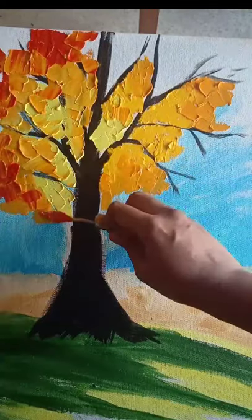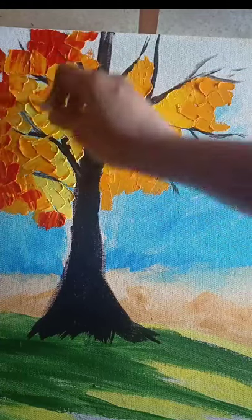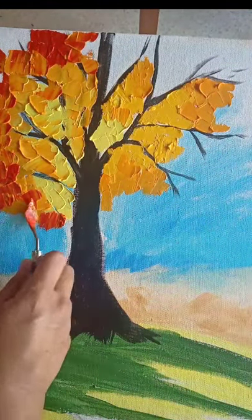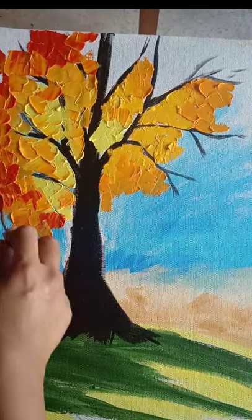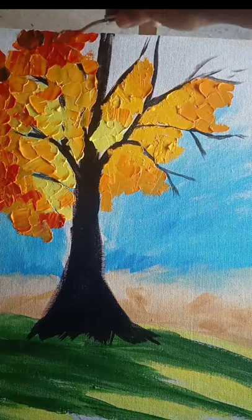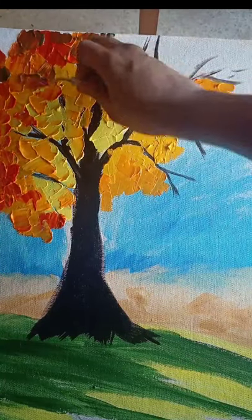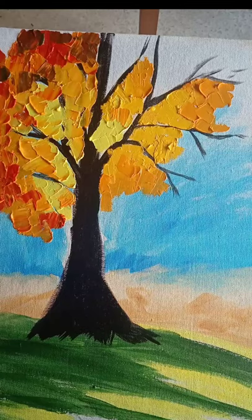a beautiful. So as I said in the part 1 video, I'm using a diamond shaped palette knife. I had used the colors lemon yellow, chrome yellow, Indian yellow, vermilion hue, crimson, and on the edges, to show the depth, to show the darkness, I'm using burnt sienna. If you don't have burnt sienna, you can just mix the sap green and vermilion. You will get burnt sienna color.